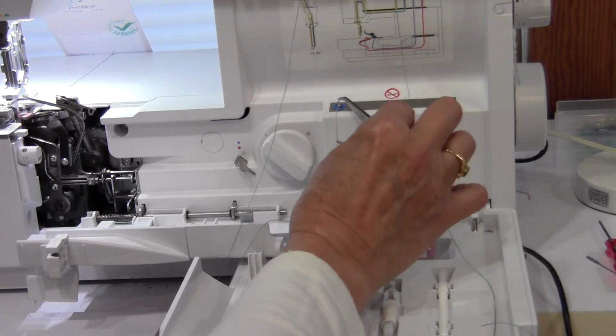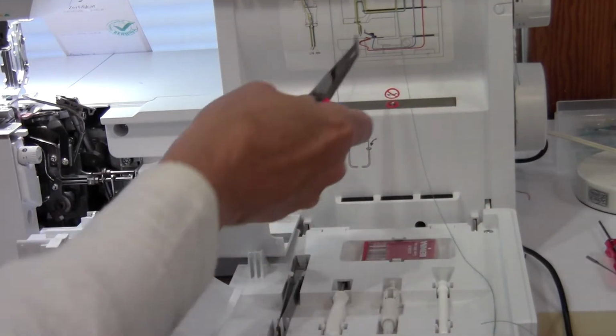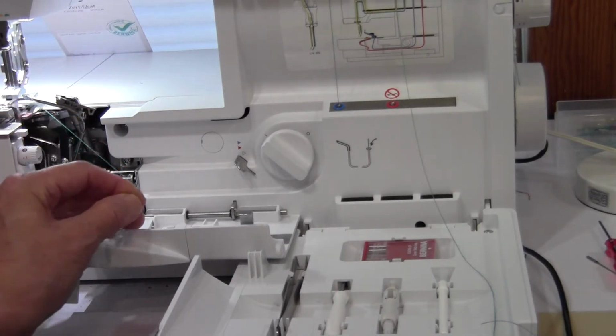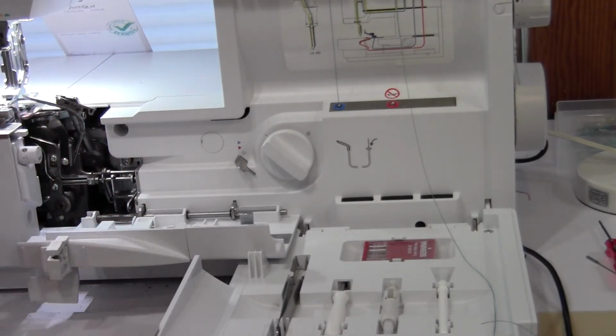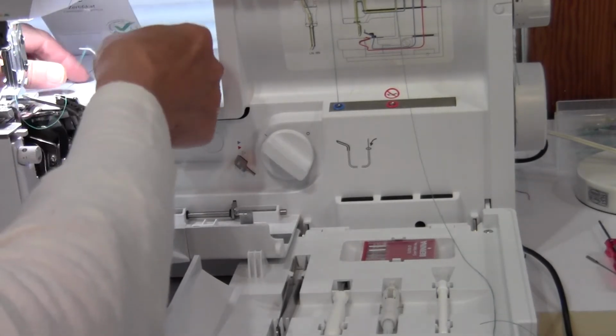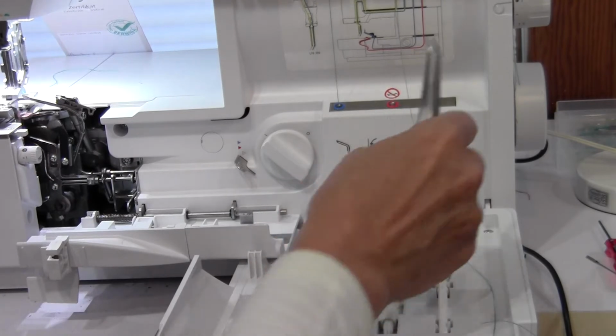And it just popped that right in. And if you look over here, you can see my thread coming out of my upper looper right here. So I have that one done. Now, that couldn't have been any easier. Now I'm going to do my lower looper.